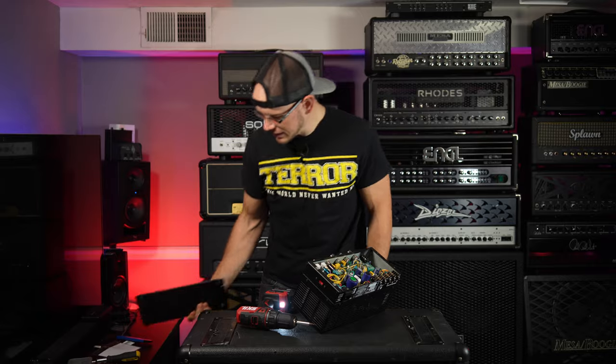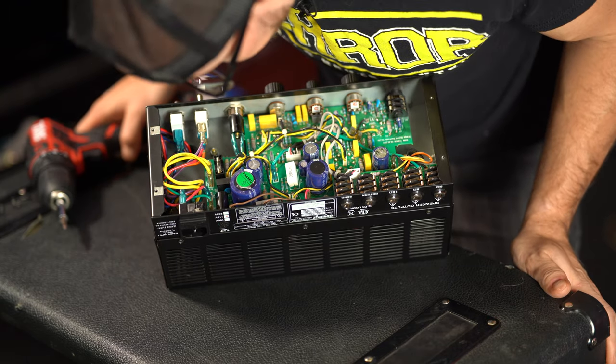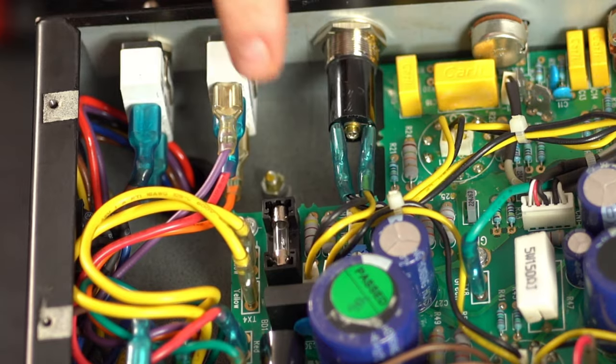Let's take a look and see if we can notice anything pretty much right off the bat by looking in here. And guess what, guys? I am pretty sure that I am correct. I'm going to try to get it so you guys can see. There's a fuse right here.